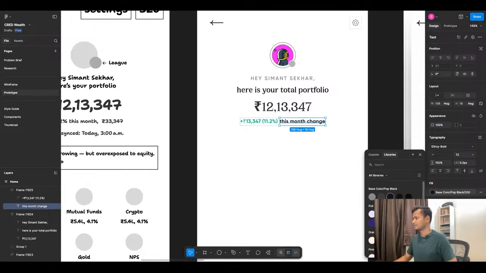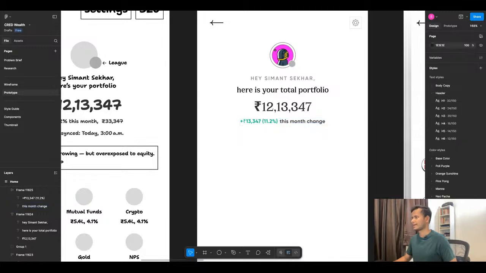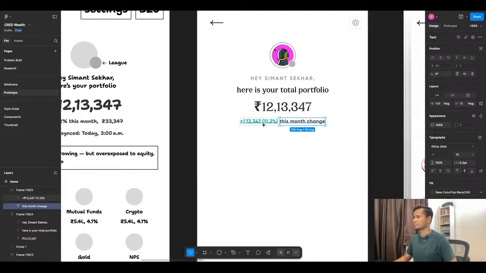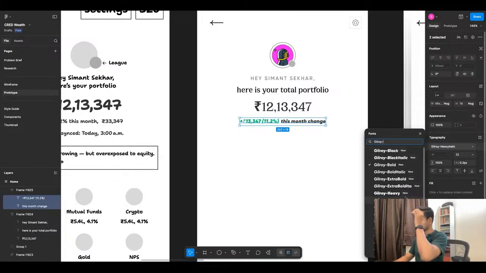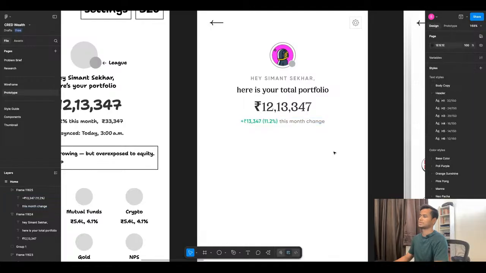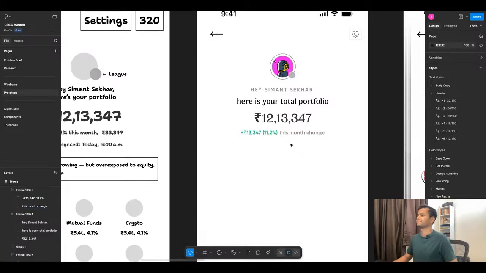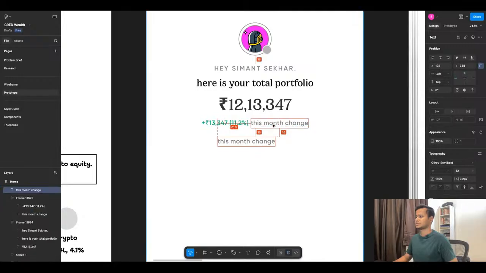This color I want to change it like the black 200, and I don't want to give this black, I want to give it Gilroy medium maybe. This is becoming too heavy, so semi bold looks good. Maybe this base color also we can change. Okay, this looks better.